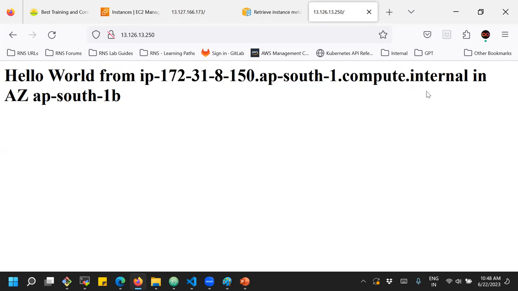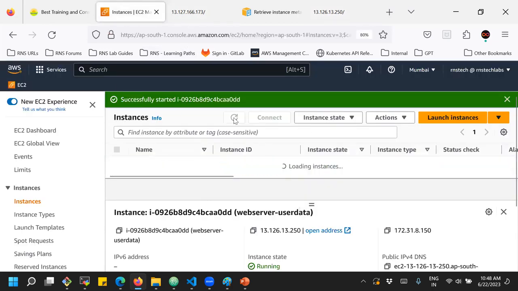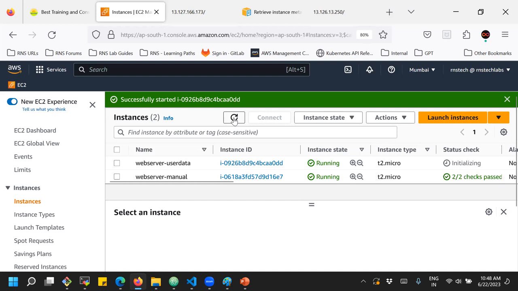So the point which we have to say is user data will be executed only one time. While launching, while initializing that instance, it will load the user data, but after that it won't.